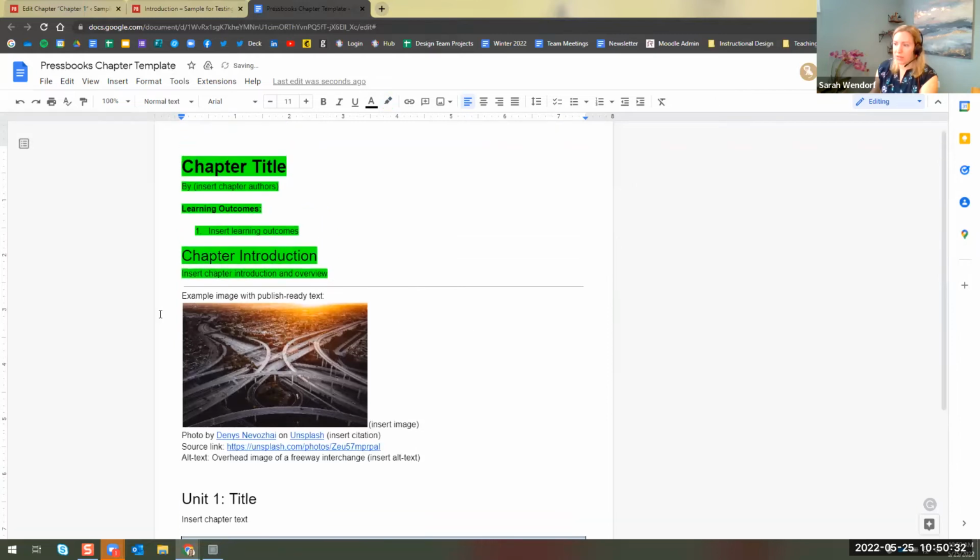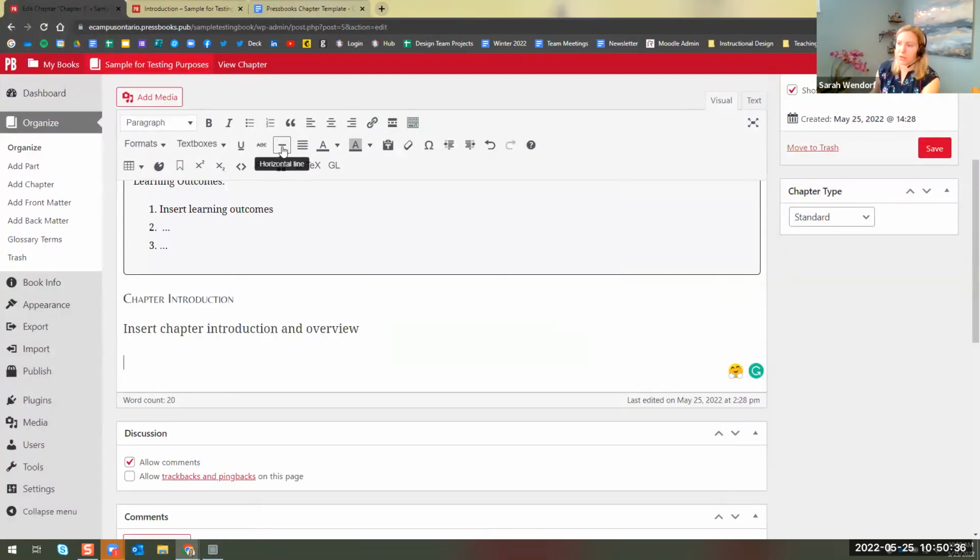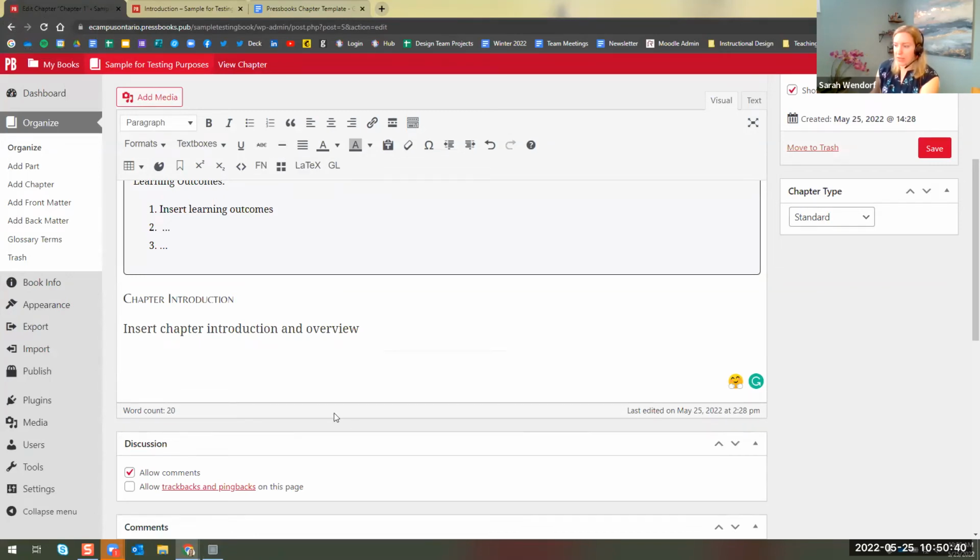Now, Mel has put a divider line here. So if you want, you can include that in here. There is an option here for a horizontal line. It's just a nice thing to add. You'll see it's really faint right here. That's all based on the theme that you choose. So some lines might go all the way across, some might be stylized. This one seems to be centered and it's kind of a gray color. It might look a little different once I click save on my page.